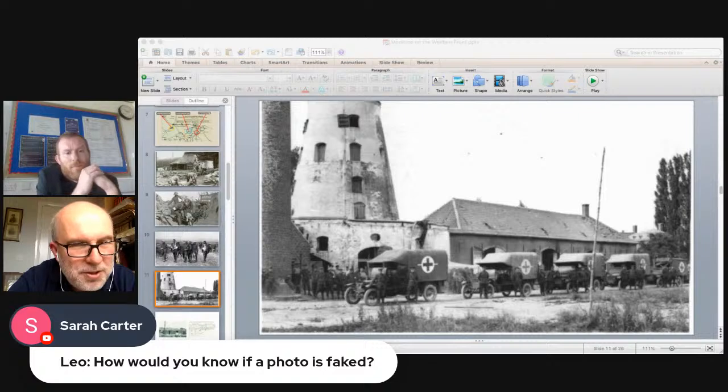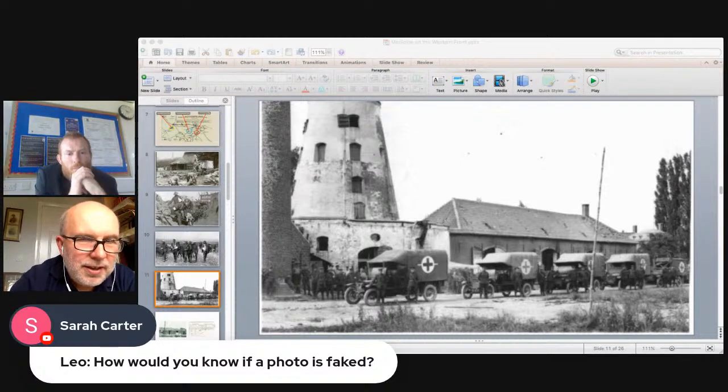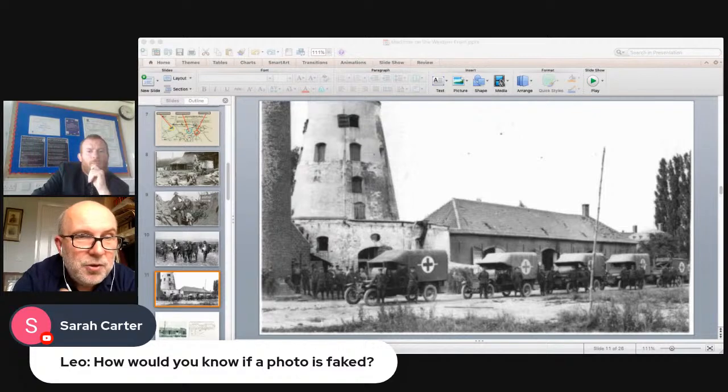Those sort of pictures were almost impossible to take in the First World War, and even with handheld cameras like Kodak pocket cameras, without getting too technical, they just weren't advanced enough to take combat photographs in the same way, for example, that Robert Capa could on D-Day when he landed on Omaha Beach. And we've got those iconic, slightly out of focus, slightly distorted views of American soldiers coming off landing craft. That sort of imagery was much more problematic in the First World War.